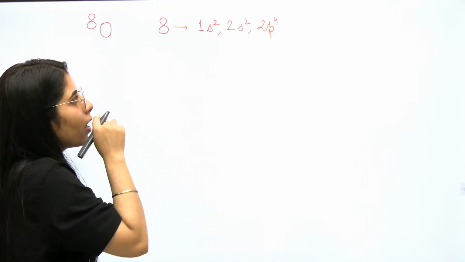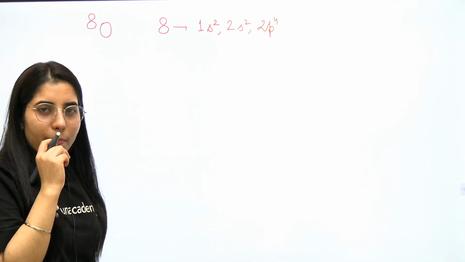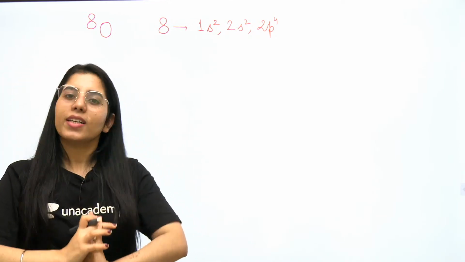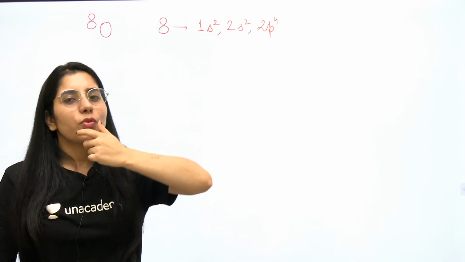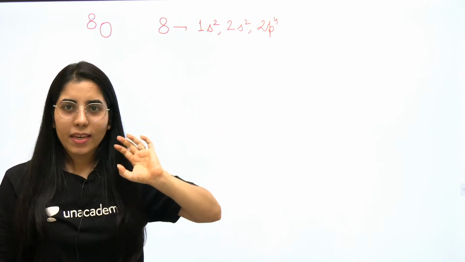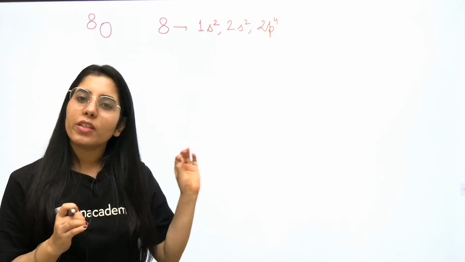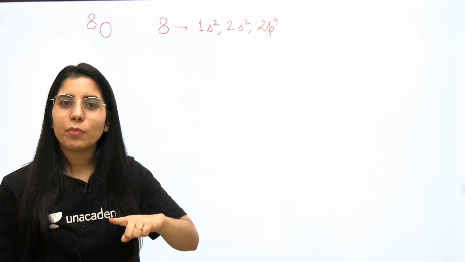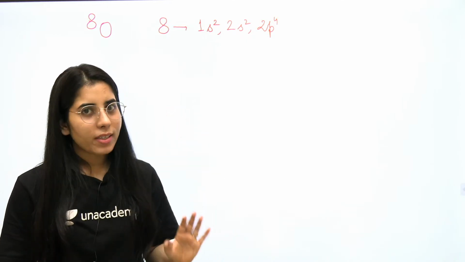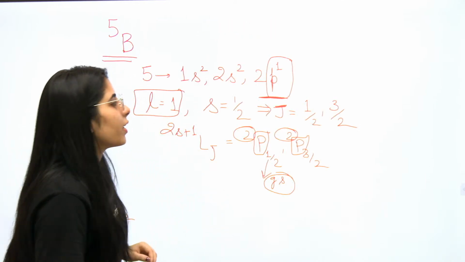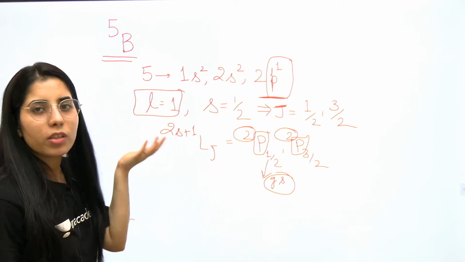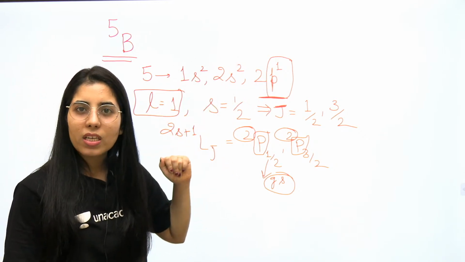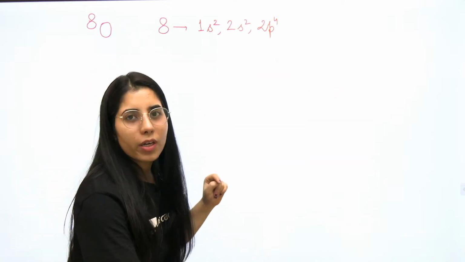Clear? I have told you about the non-equivalent electron cases. But now the process we will learn is for the equivalent electron case. I am going to tell you a new method. Now I've got it. Why are you just getting 3 terms? Because you are applying the same rule which is for the non-equivalent electron case. In the previous case, only 1 electron was there, so the same process worked well, but it is going to be different now.